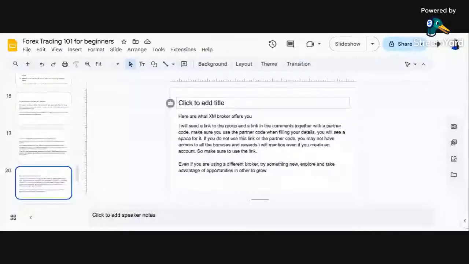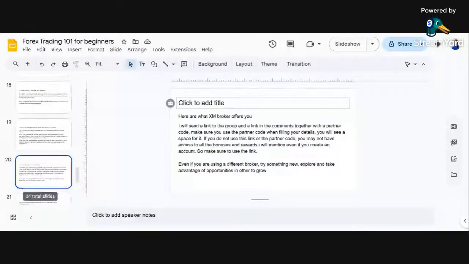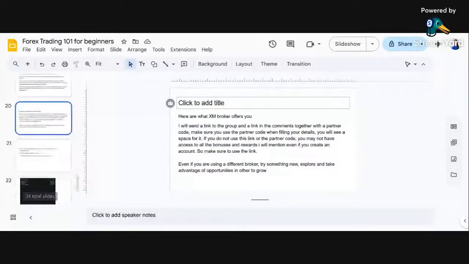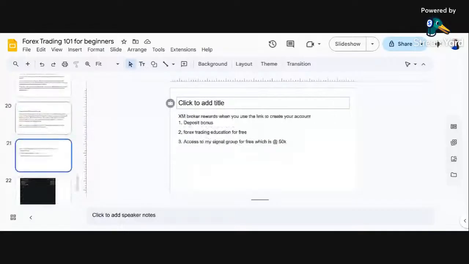You need to make money from different things, and brokers pay you to trade. It's funny. So these are bonus offers. You have a deposit bonus. That means if you have 50K to trade with, they give you the opportunity to trade with 100,000.